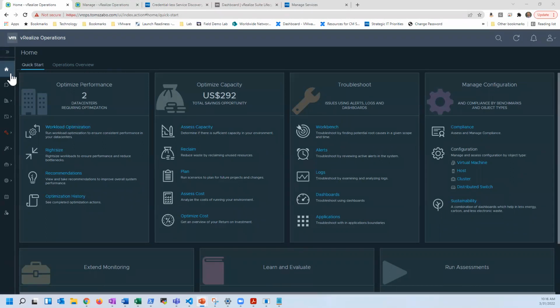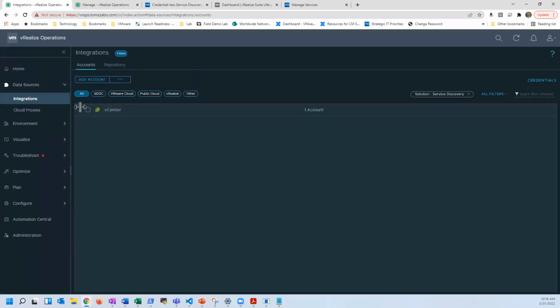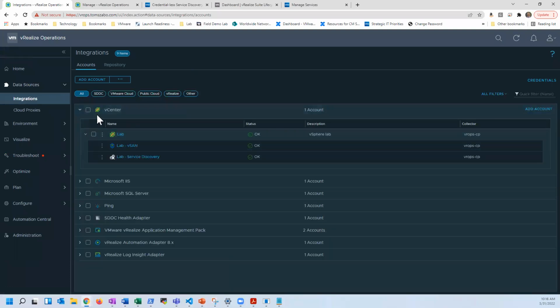So first, what I figured we would do is show you how you actually configure it and set it up. So if we go under data sources and integrations, anyone that's ever set up vRealize Operations, one of the very first things that you do is you add a cloud account and you connect into your vCenter or vSphere server.